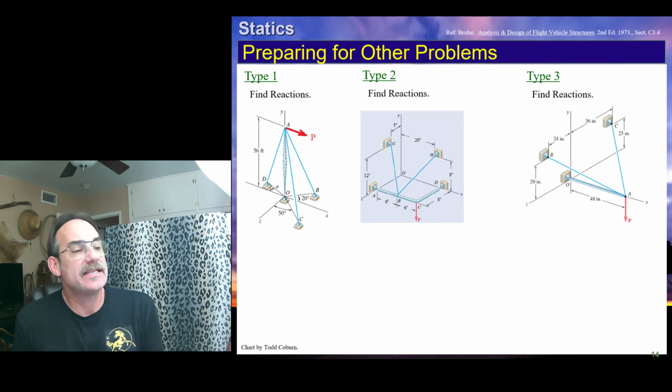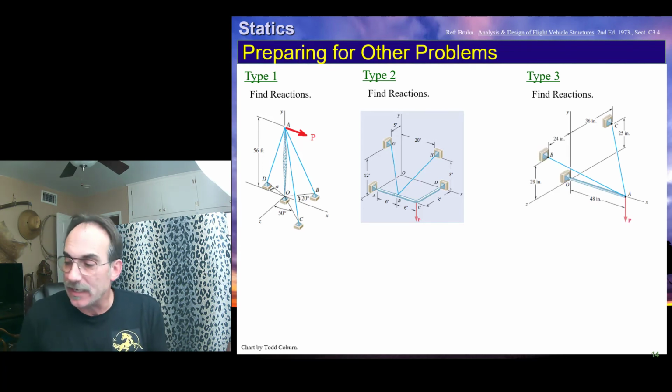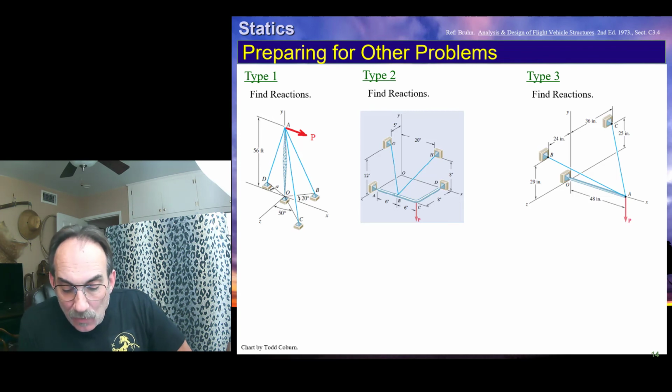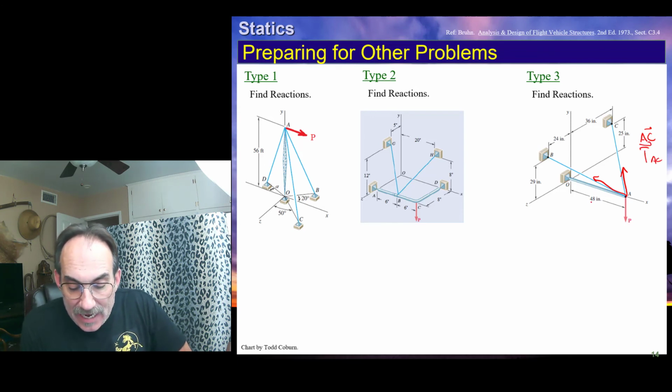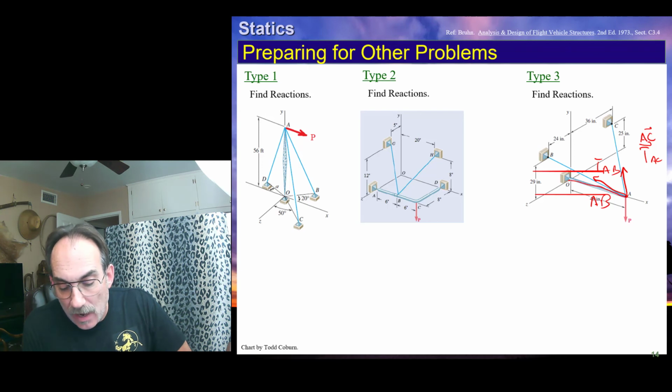Here's another kind of problem. In this particular case, this is kind of similar. In this case, we can see, you're probably getting a little better now. We can see we're going to have a force. This can have a tension force going this way, a tension force going this way. We can use AC in order to find that tension AC direction. We can use AB to define this tension in the AB direction. And we also have this rod, and since it's pinned here, it can only have a load along its end, so it can be either tension or compression.